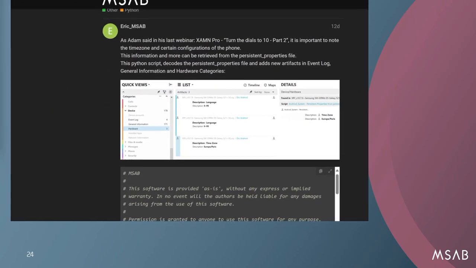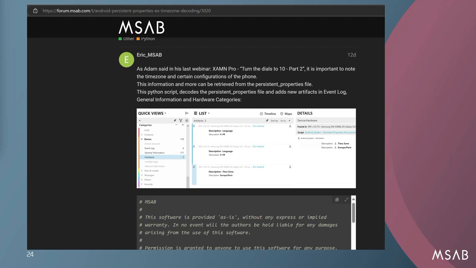You may remember from part 2, I spoke about the importance of the persistent properties XML file that's on Androids. You can see here that Eric, one of our product specialists in France, saw the webinar and noticed that our tool was not decoding this information as standard. So he has been out and written a Python script to decode that properties file for us. Now, rather than look for that file and tag it, I can simply run the Python script that Eric has written. Again, just showing you how learning some scripting and understanding the formatting of these files will allow you to deal with it with much more simplicity going forward.